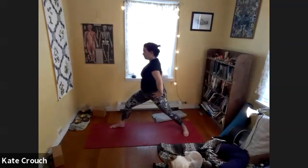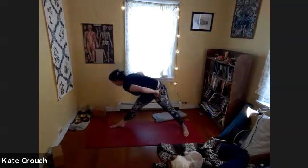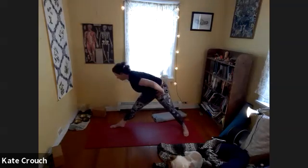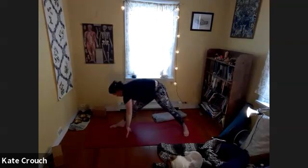We'll move back to warrior one. Squeeze the inner thighs together so the legs are straight. And then fold into a halfway forward fold. Naturally, the hips are gonna wanna kinda get loose here. Keep squeezing the inner thighs together so that you're peeling that right hip back and guiding the left hip forward. If that feels okay, you can drop the hands to the floor and let the head hang for a moment.